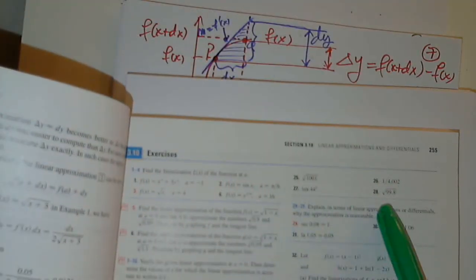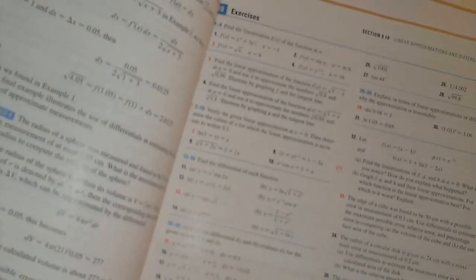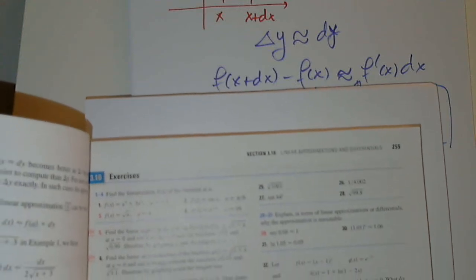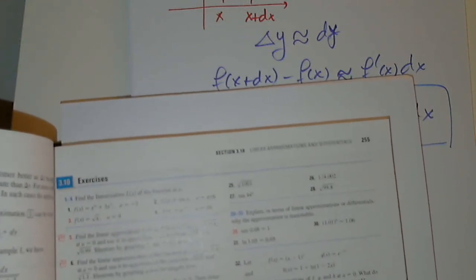So here's an example that I like to start with. 23, 24, 25, 26, 27, 28, please choose. So let me read those problems to you. Are you interested in estimating 1.999 to the fourth power? Are you interested in estimating e raised to negative 0.015, or any of these? You will be able to estimate without a calculator.